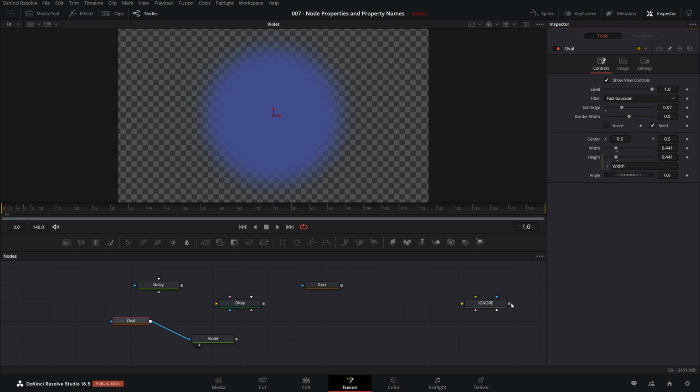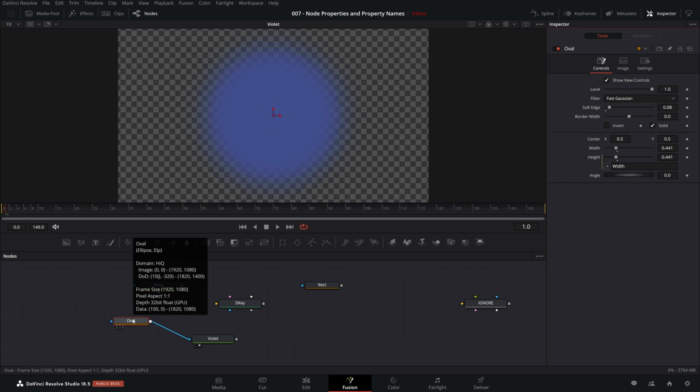So that is another way to find the name of a property, and that is to adjust the property, especially pick a random value for it, a random believable value. Although I wonder if I could type in 12. No, it maxes out at 1, so I would have had to have guessed a smallish number. Save the node as a setting file, open up the setting file, search for the value you just entered, and that will let you know what the property is. So those are two kind of hacky ways to do it.